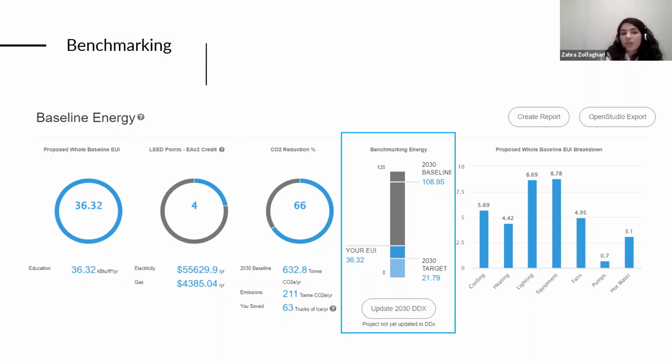A good efficient building will have an EUI of 21, and the national average for a building with this typology, size, and location is 108. So based on these three numbers, an EUI which represents a low performance design, an EUI which represents a building with high performance, and the baseline, I was able to set the target for the project.